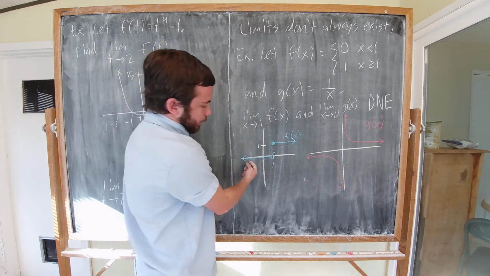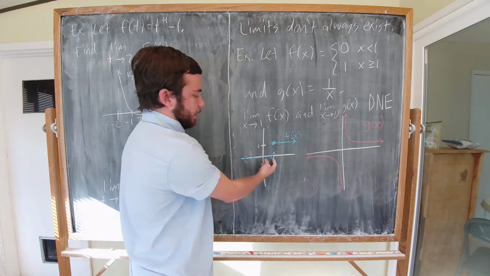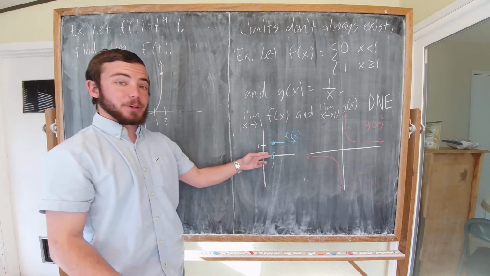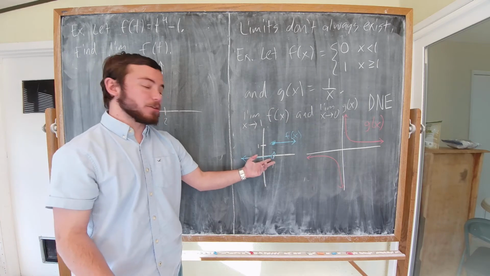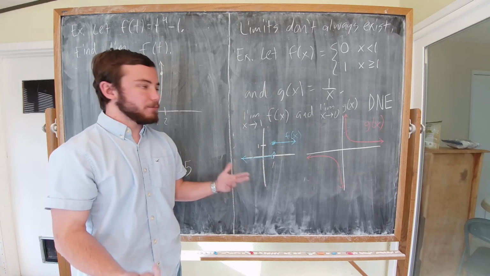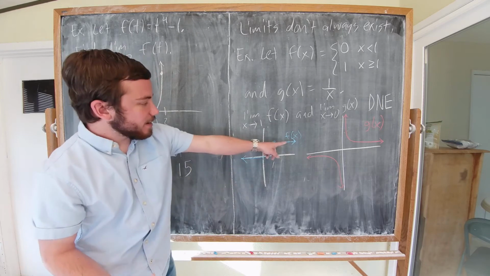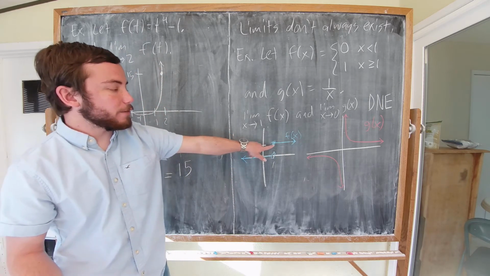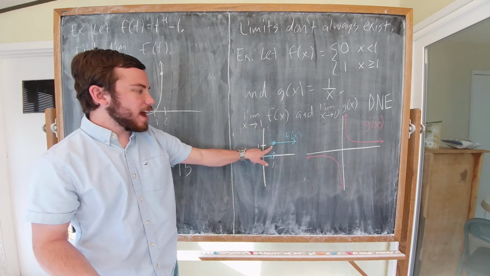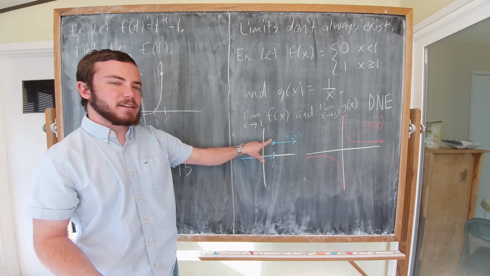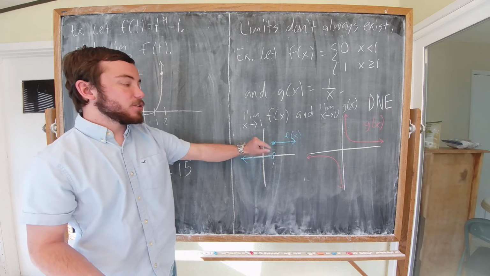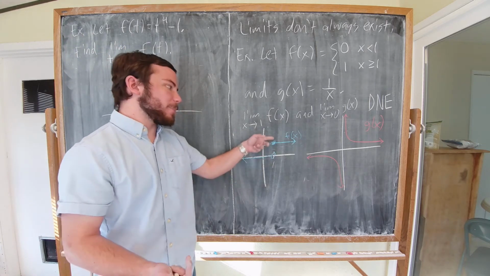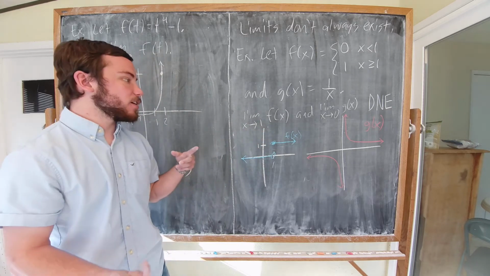Well, as x gets really, really close to 1 on the left, f of x is getting really, really close to 0. In fact, it is 0 the whole way. Okay, that's all well and good so far. But then, as we jump over to the right, as x gets really, really close to 1 from the right side, f of x is at 1, not 0. So, there's this unreconcilable jump in the function, right?